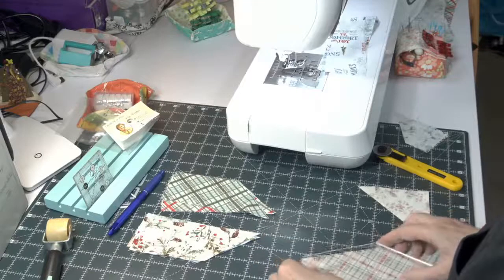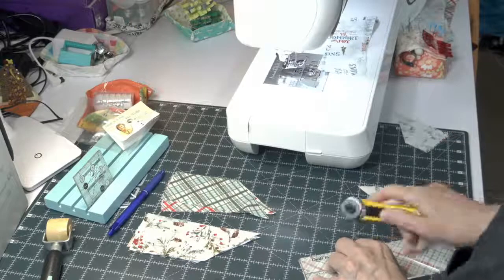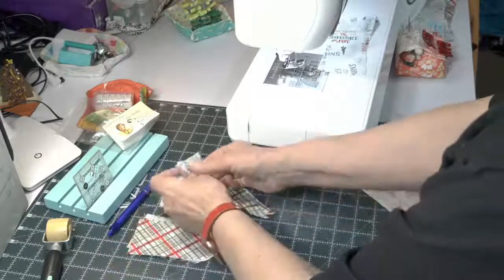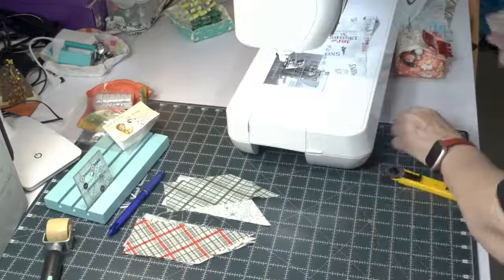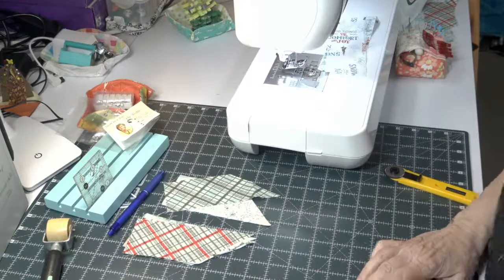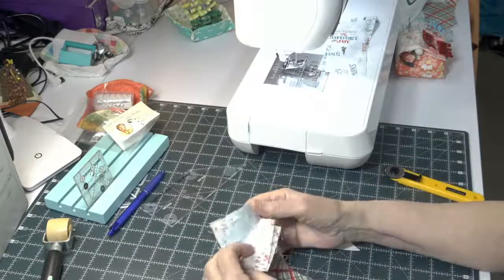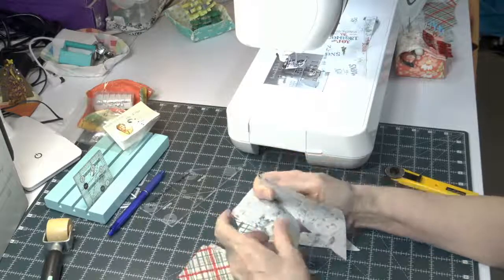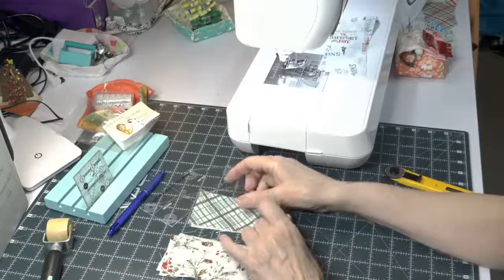So I've got my fabric wrong side up. And now I have a left plaid and a right plaid. Apparently that was bothering me. So when we sew these together, it's going to be like marching, you know, left, right, left, right, left, right.